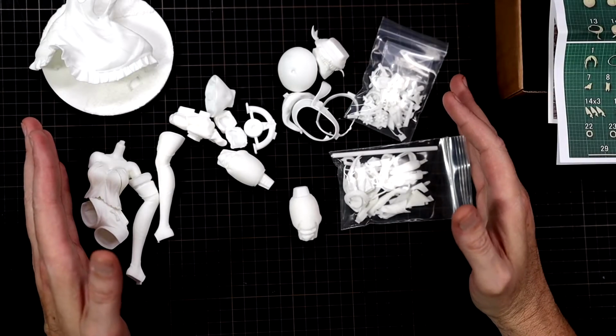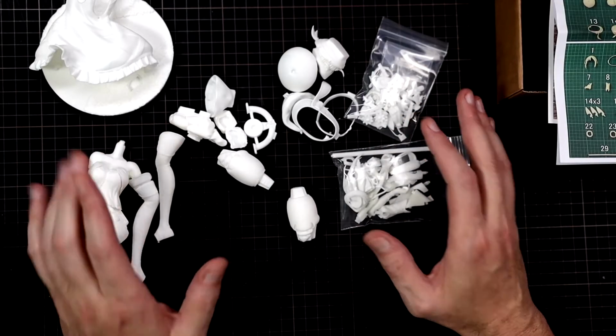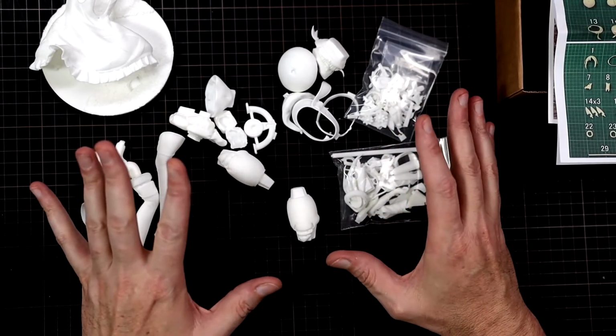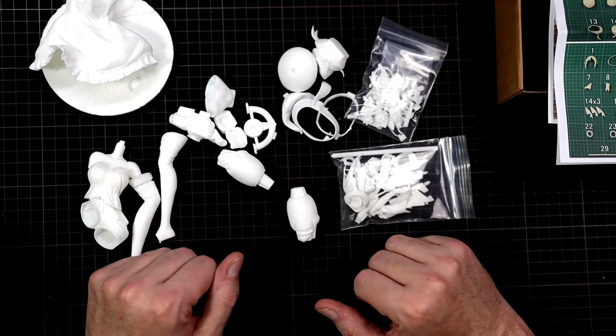Here are all our parts. This has 95, count them, 95 parts in this little kit. Like, that is super crazy of how many little parts there are that make up this kit. It should be a lot of fun.